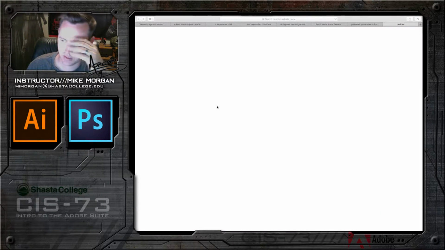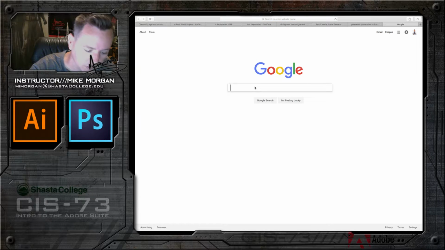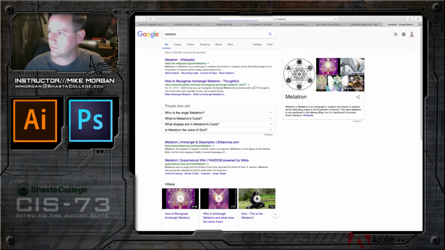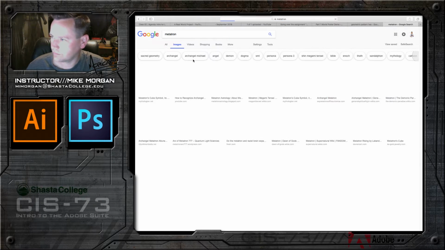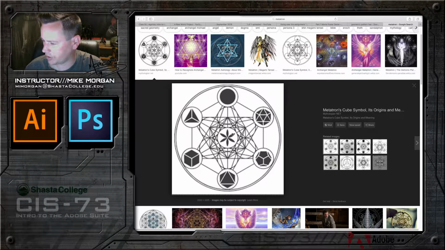Like some sort of icon. This is a really cool icon, Metatron. The Metatron cube.